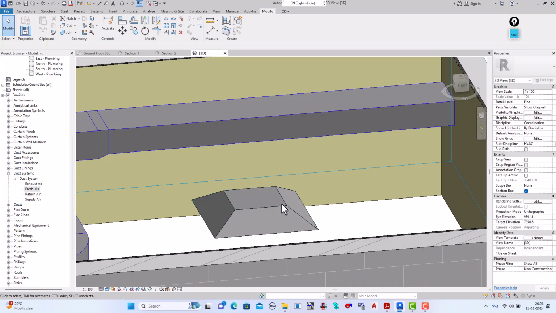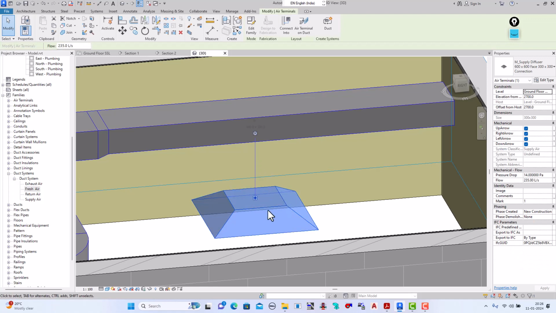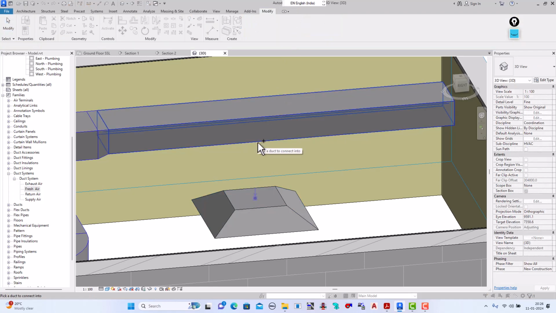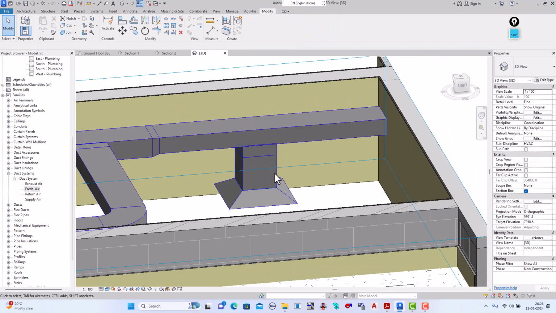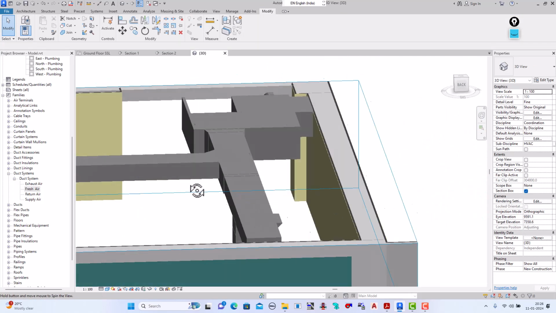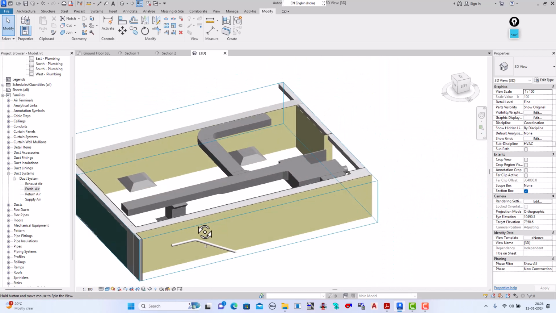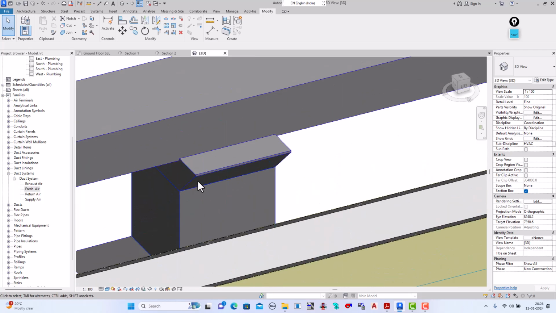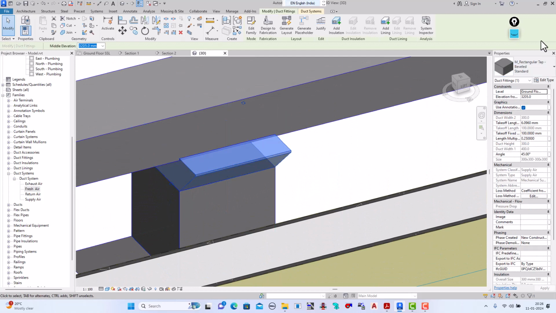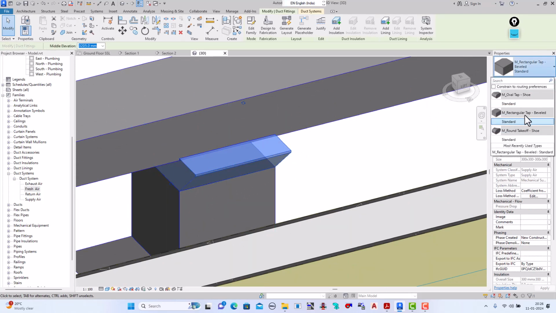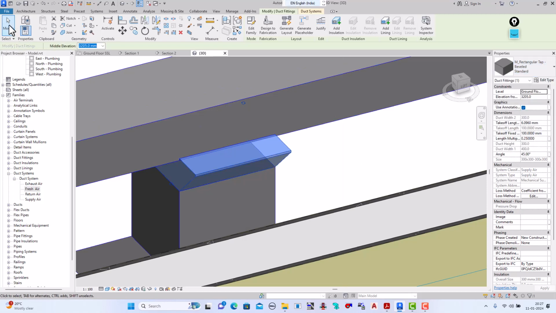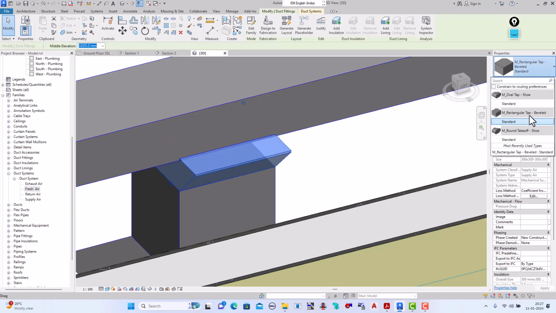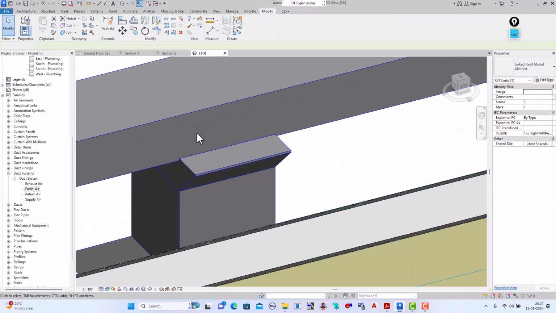Now we have to connect this one, right? This air terminal to this duct. So we will connect simply here, right? But now here the tap we selected is the bevel type. So now here we can make this one standard. Okay, from here there are no other fittings, right? So we have to load the fittings.